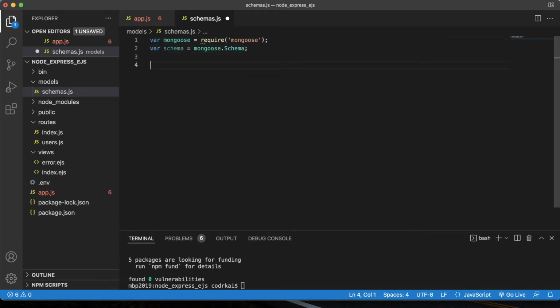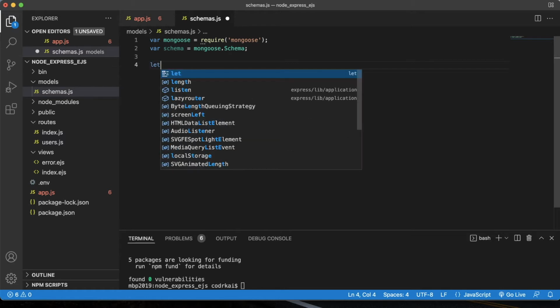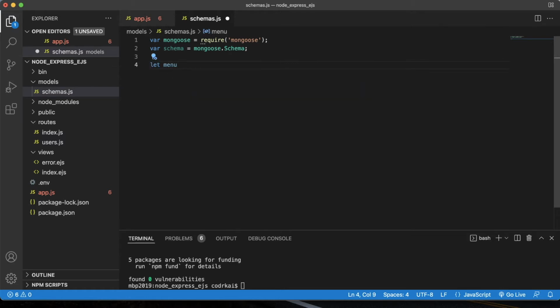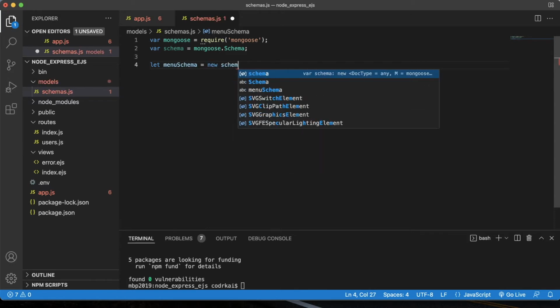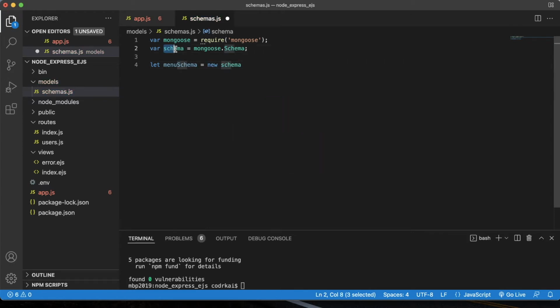Remember, the schema is the database tables that we need to set up, and in there we have a menu, so I'm going to call it menu schema, and that's going to be a new schema, you know, from this name right here. That's what we're using, new schema. And I like to do that so I don't forget. So this menu table is going to have a name, it's going to have icon.